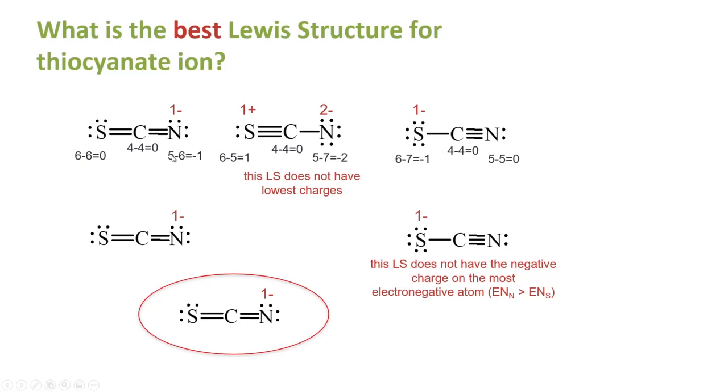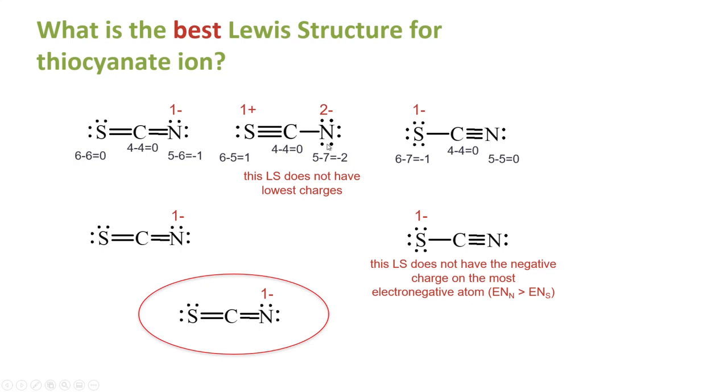Now, in this case, we've drawn 3 different resonance structures for the thiocyanate ion. Because this is an ion, I expect overall it's going to have a -1 charge. And when I assign my electrons, I have a valence of 6 minus 1, 2, 3, 4, 5, 6 assigned electrons. So there's a 0 charge here. We do the same for the carbon, 4 valence minus 1, 2, 3, 4 assigned electrons is 0. The nitrogen has a valence of 5 minus 1, 2, 3, 4, 5, 6, -1. So this has a -1 charge here on the nitrogen.